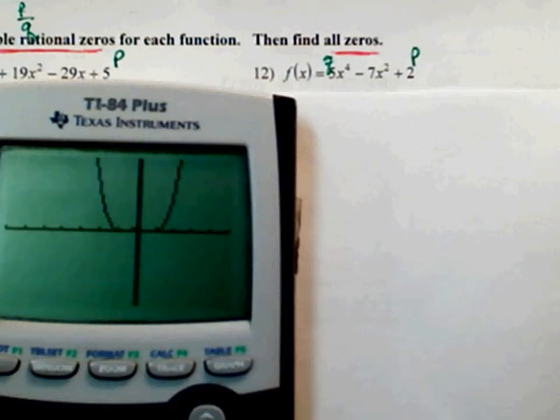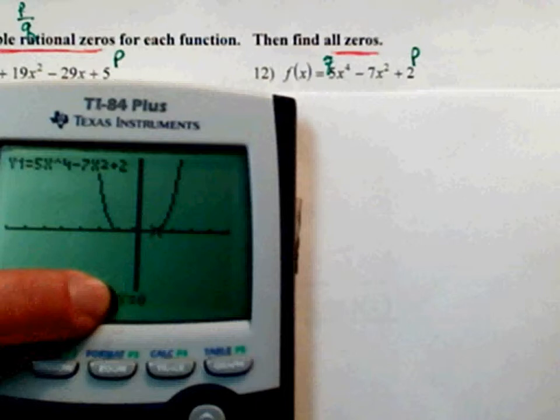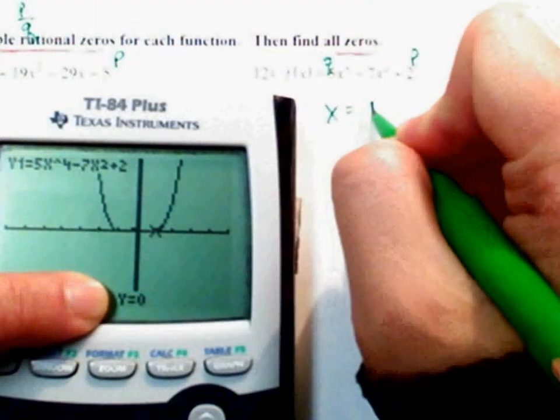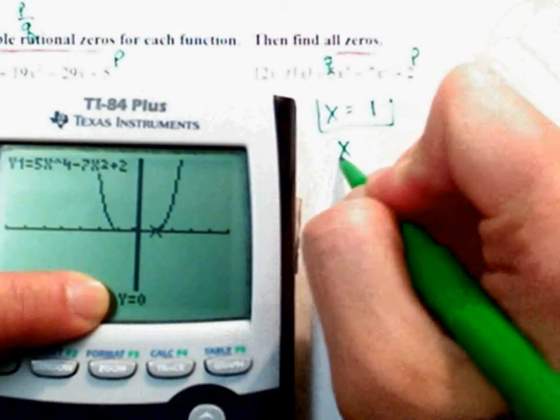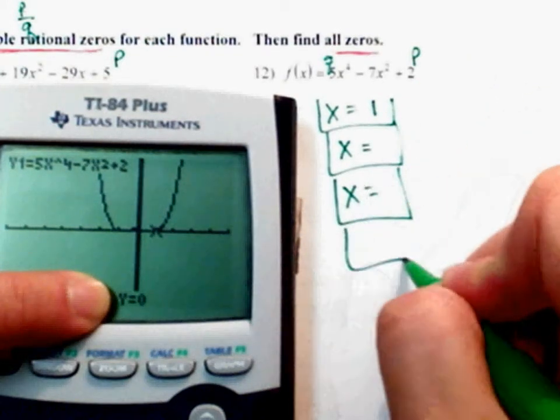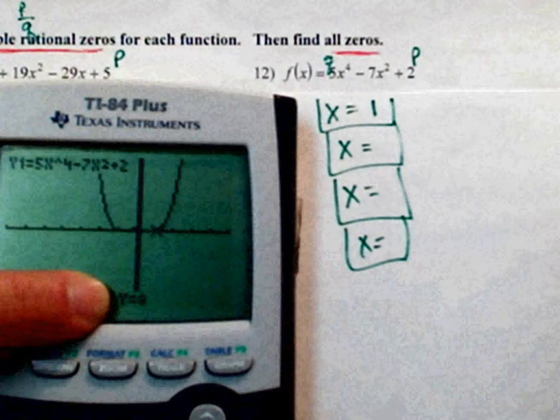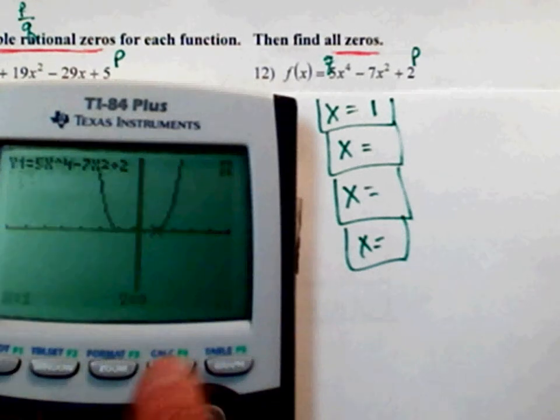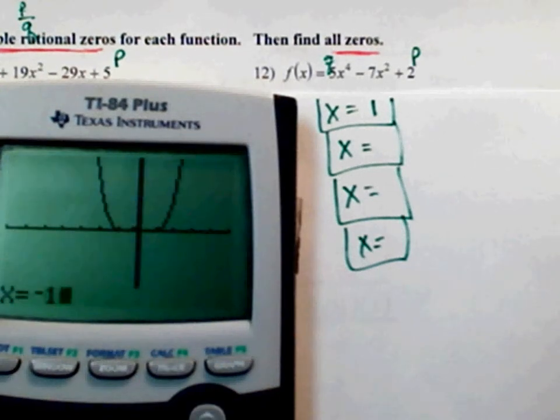Okay. Second count, the value 1. See how that works? So I know my first answer is a 1. You should have 4 of them. Okay. Let's try the other one. I think that looks like a negative 1. Second count value, negative 1. Did that work? You bet.